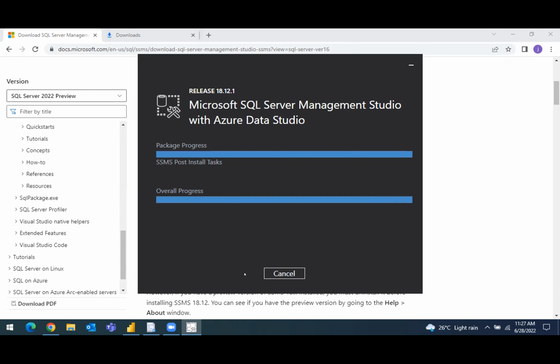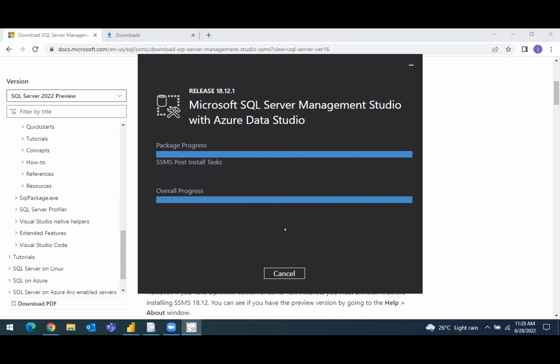Almost done. So now you have installed the SQL Server Engine, and you have a tool, SSMS, with which you can manage the data you have in SQL Server, using SQL Server Management Studio.